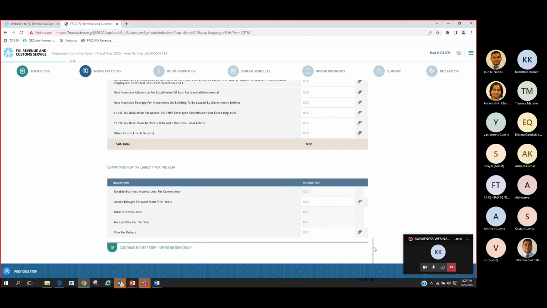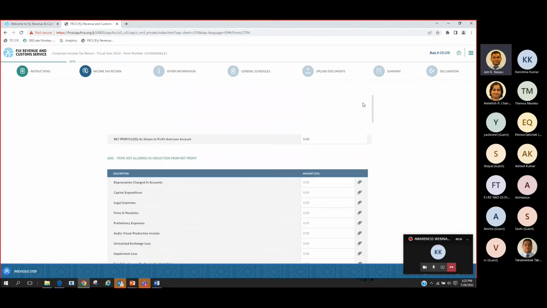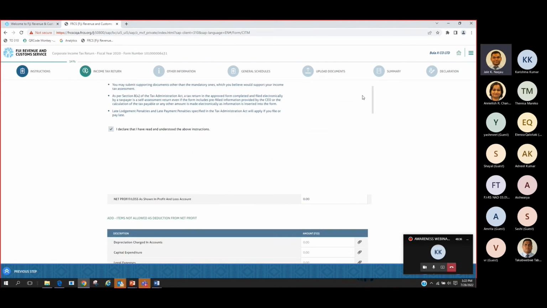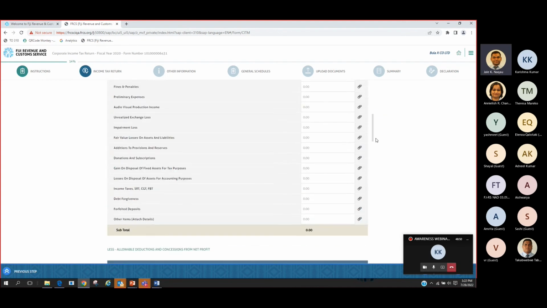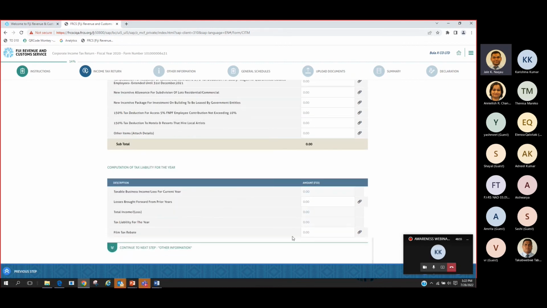So, for example, let me go back. Let's just do the negative scenario. I don't put anything here. Like, for example, you say, okay, it's a nil return. See what happens. Just try it. You say, okay, I don't put anything here. So it goes back to the default. Just see what happens. Just show you what happens.